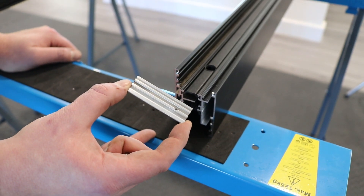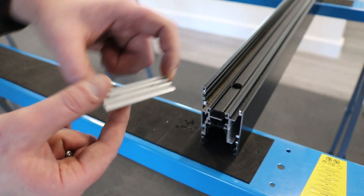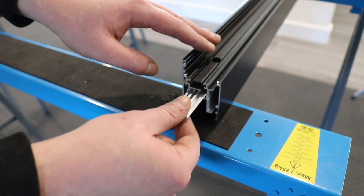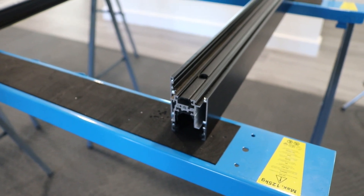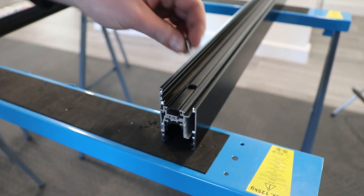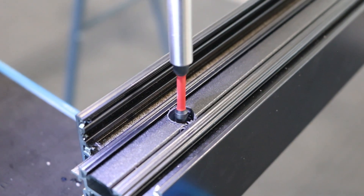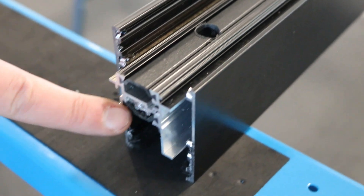Before putting the sashes together, cut down the TV80603 screw port profile to 60mm and place underneath the aluminium spacer in the sash until it is flush. Make a clearance hole in the top thermal and screw on using a short screw towards the end of the screw port. Make sure the screw port is flush or slightly inside the profile when screwing in.